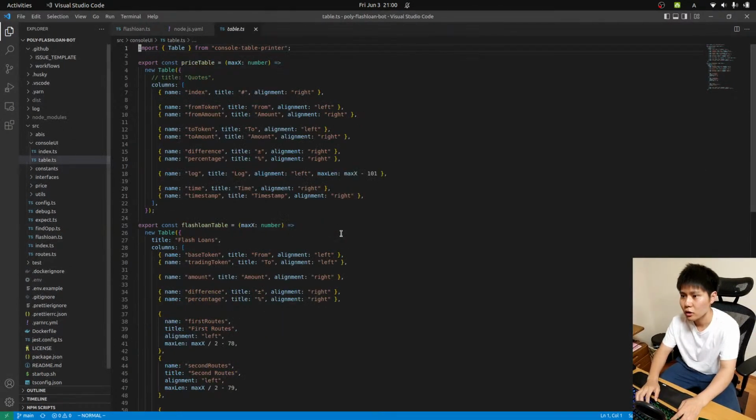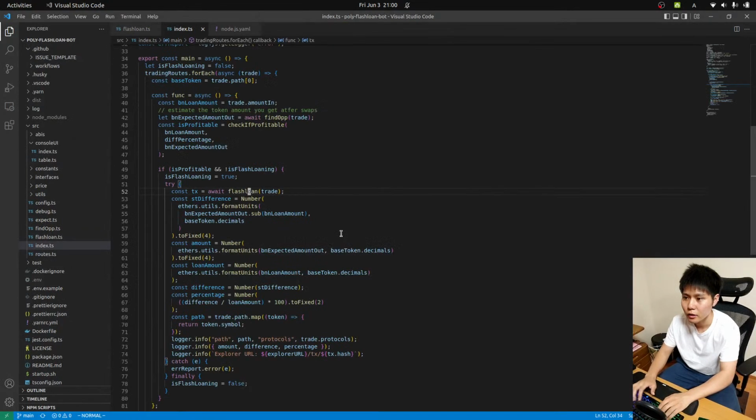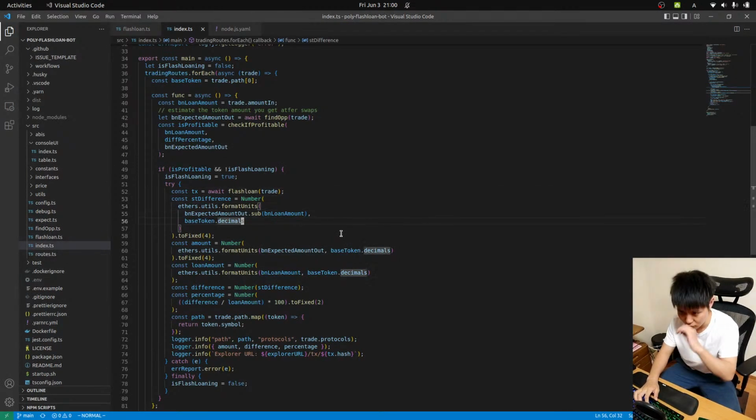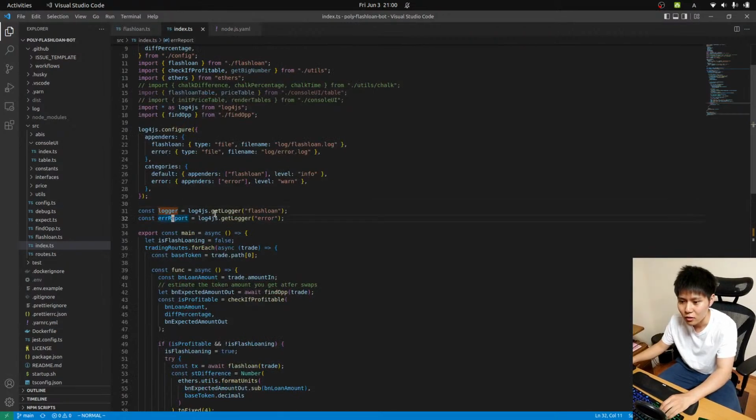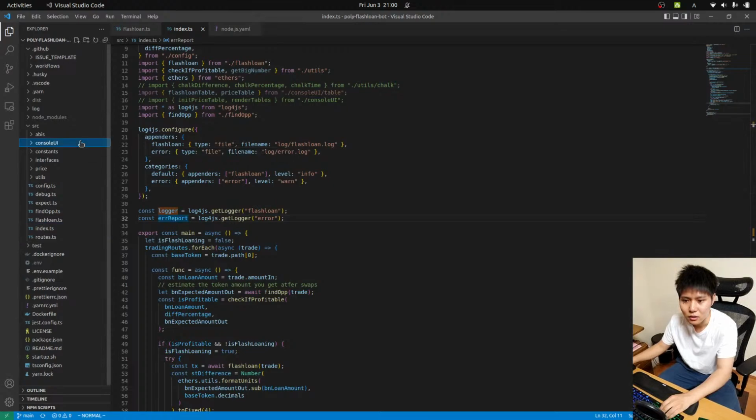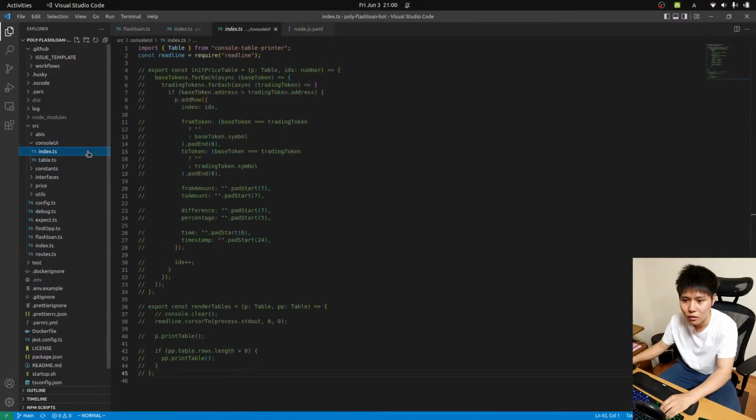Console log table index. In order to console log, this logger is going to send logs to this file, so you don't see any console log output.